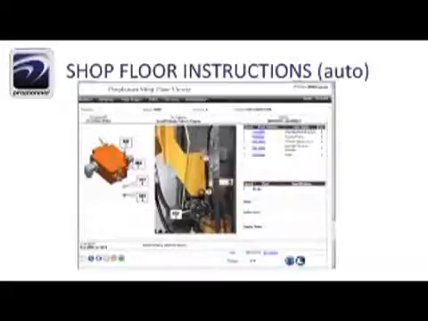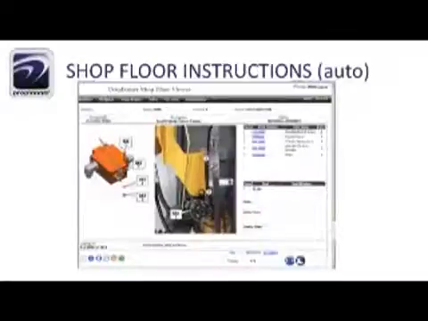And as you can see in this particular case, we also have hyperlinks that go to that information, so that if there is a problem with a part or a tool, an operator can quickly select that link, make a note, and the appropriate issue is logged and sent to the appropriate people for immediate resolution. So it really is a bi-directional communication.